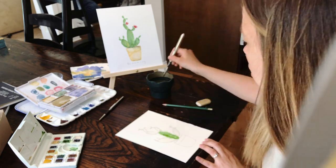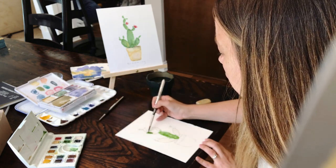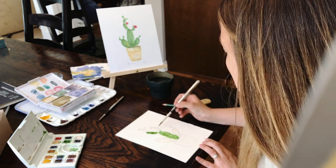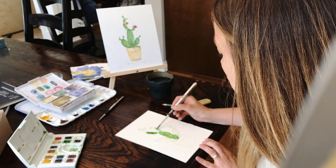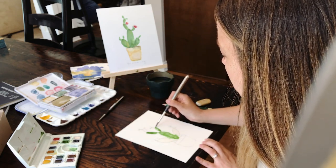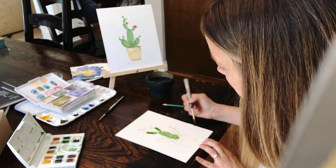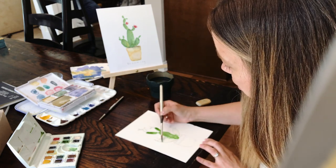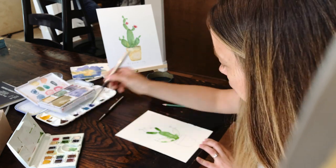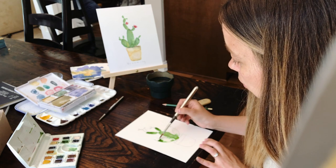Great. Okay, a little bit more water, a little more paint. Adding it in here. Yes. Getting our other spot. Just adding it where you want it. You can go as dark or as light as you want. See how mine started trailing off already in here? We're gonna start here. Isn't that fun to watch? Those lines are fun. Getting a little more water, a little more paint. Going this way now.